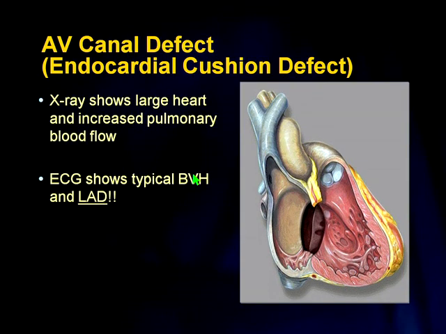And here's something I want you to remember. There are a couple of heart defects that on electrocardiogram show a QRS axis up here, left axis deviation. This is one of them. So the endocardial cushion defect almost always is associated with a QRS axis up here. I'll talk a little later about a cyanotic defect that has the same axis, and then you will know everything you need to know about left axis deviation.